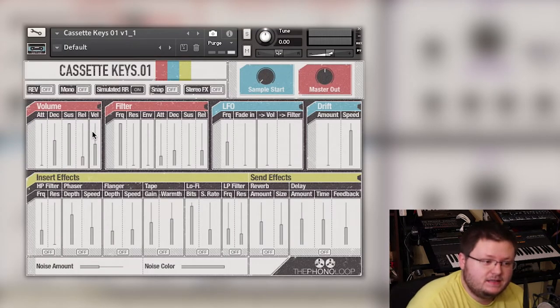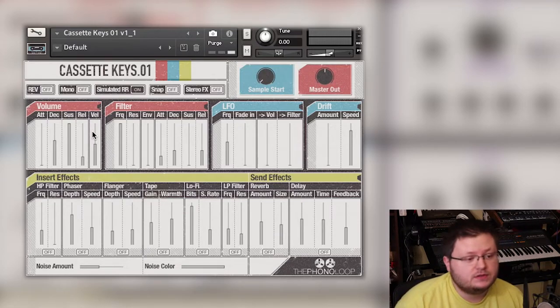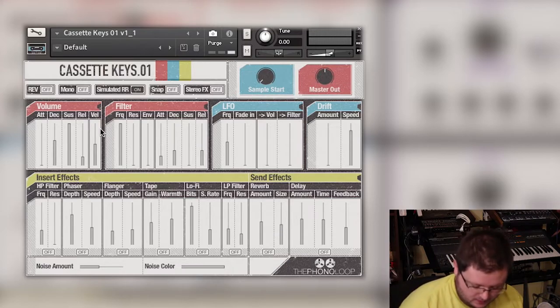All right, so Cassette Keys is similar to Cassette Piano, except the sounds are more like keyboards instead of pianos. So if you know the sound of an electric keyboard, which can vary drastically, they use some kind of electric keyboard; check their website for more information on what sound source they used. It's a similar interface with that same vintage style. It has the same kind of controls: filter ADSR, regular ADSR, insert effects, FX, LFO, drift. So we have the default sound on right now.